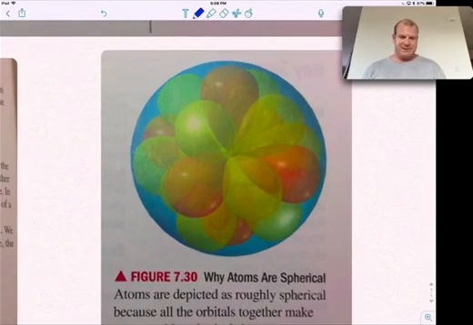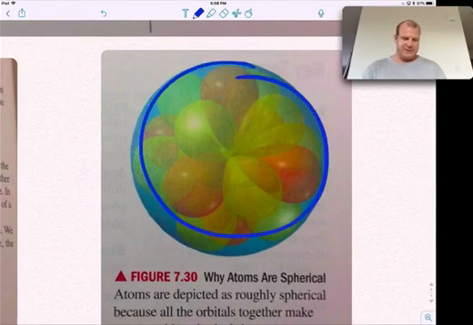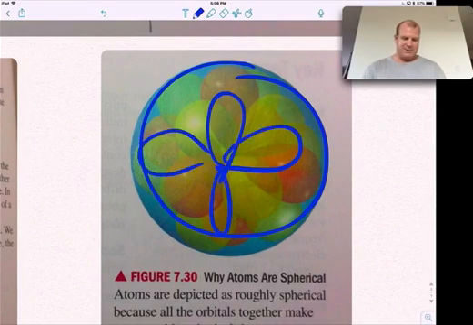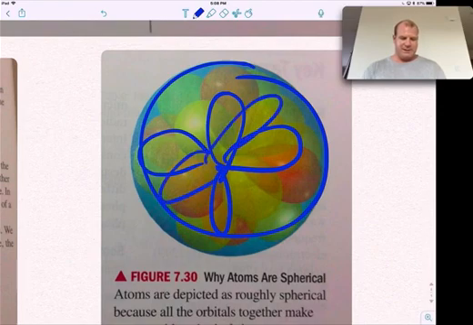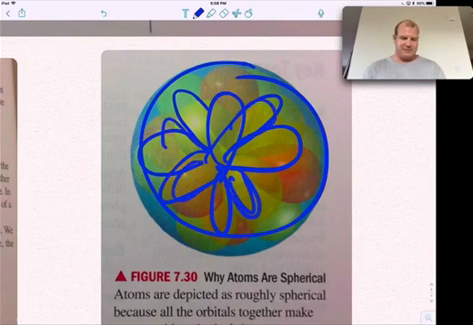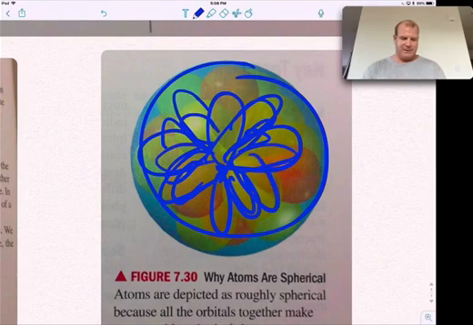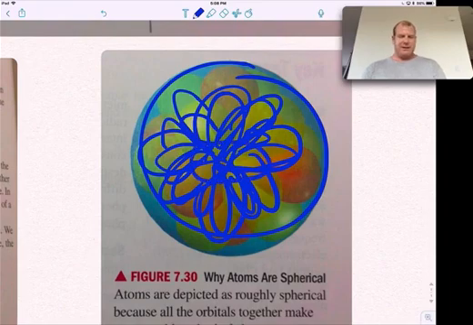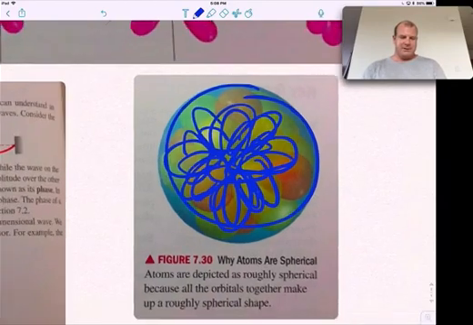So last concept. Here is the s orbital. Here's one p orbital, here's the second p orbital, and then here's the other one. And then we've got the dz squared. So let's see here. We've got the xy plane, the xz plane, and then one more plane. Oh yeah, the xy. This one there, and then the x squared minus y squared there. Then we've got the z squared, like that. So that's why atoms are kind of spherical. They're a little lumpy in terms of their electron density, but they're pretty spherical.